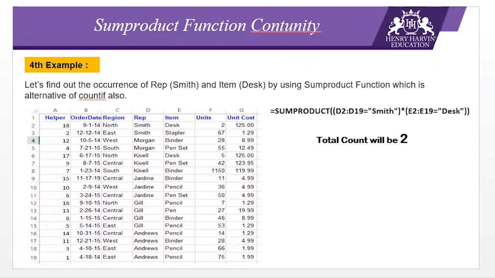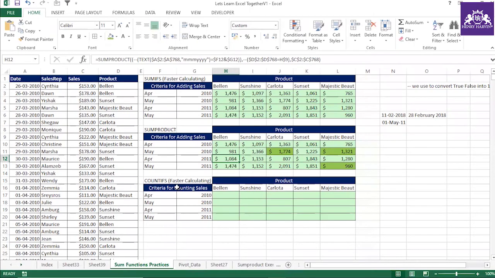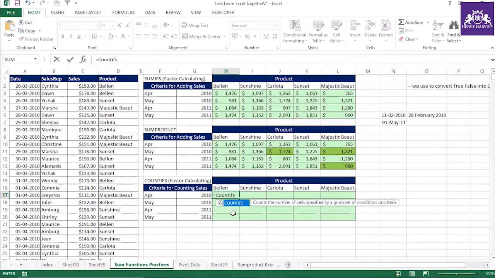Now I have covered all these things, and let me show you that Excel file, where we have to find out COUNTIFS again. So this is clear, guys. Let us move to the next, COUNTIFS. Again, we have to be very careful here. How can we use COUNTIFS? In COUNTIFS, there is the criteria range. As you know, we have product, month, and year, so of course you have to use two criteria there. So COUNTIFS.